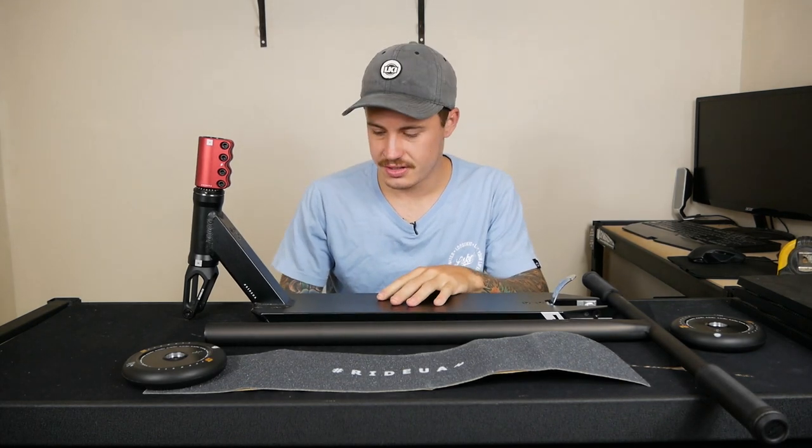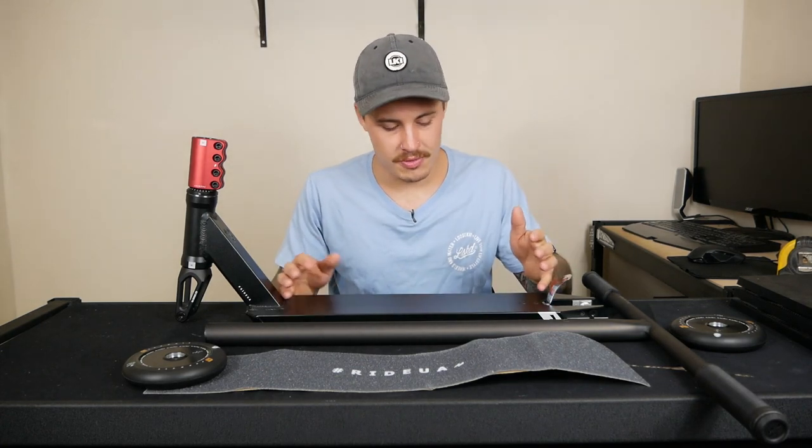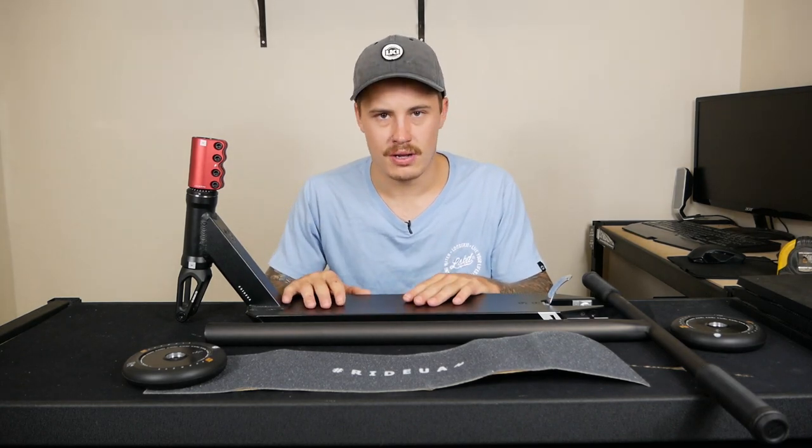So the Urban Artt has a total foot space of 15.2 inches. I mean, that's pretty good for a 21 inch deck. The Urban Artt has a really small head tube. So that means you're gonna get the maximum foot space possible. The more foot room, the better. In my opinion, it just makes the deck feel bigger and it's just better. I just like foot room. When you have a really long deck with a small foot space, it just doesn't feel as big as it is. It kind of feels a lot smaller. So this is going to feel bigger than 21 inches purely because of the foot room it has right here. It's going to feel like a normal 22 deck. Most decks have quite a small foot space compared to, say, your Urban Artt, your TSI, stuff like that. So this is going to be super, super nice.